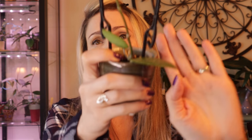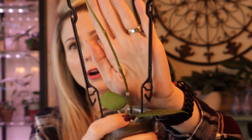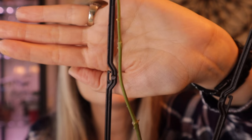So let me start with hoya number one, which is Species 851 heart leaf silver spot — that's the way I purchased it and that's what I'm going to call it. This one only has two leaves for now, and I believe only one leaf actually grew in my care. But let me show you the stem that just took off — it is very very long, all the way to the top of the trellis, and these trellises are not small. It just happened so fast, and there are new leaves starting up right there.